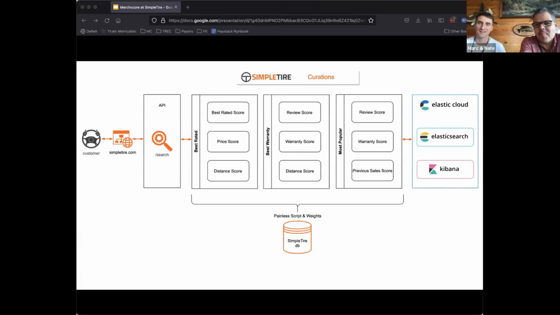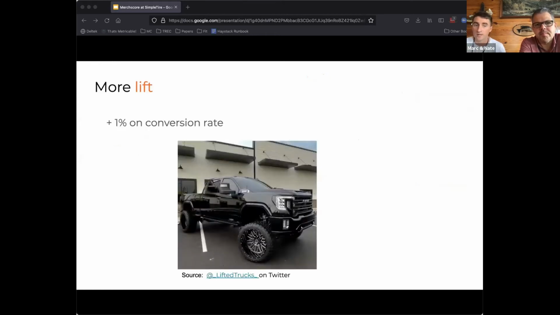Yeah, please try it. Not too many of you try it. And one thing that I'll call out in a second too is, like Marc said, each one of those curations is a query. So when we implemented the first one, this is kind of waves of development effort. We added one script score intensive query, right? As soon as we brought curations over to the Elastic side of things, we just took that one script score intensive query and kind of 8x'd it, right? So we asked a lot more of our clusters, but even still, bringing it over to Elastic gave us a slight lift on conversion rate.